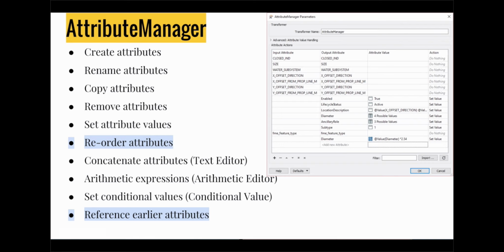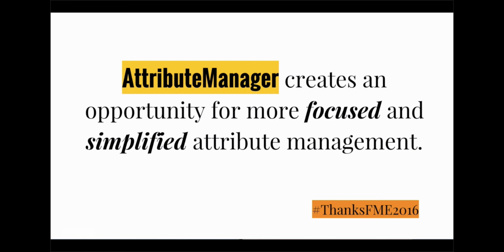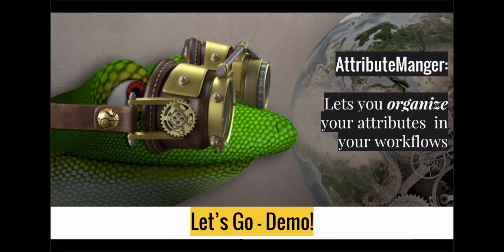And then one thing that we've added to the Attribute Manager, and actually also the Attribute Creator if you're already using some of these tools, is the ability to create an attribute and then in a subsequent calculation reuse that attribute lower down. So that was a bit of a bugbear for a lot of people using some of these tools. So that's a good addition to the Attribute Manager. So the Attribute Manager creates an opportunity for a more focused and simplified attribute management workflow. And let's have a look at that in more of a realistic or larger workflow.